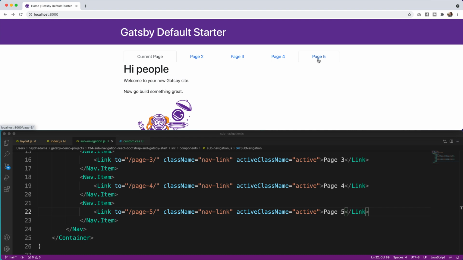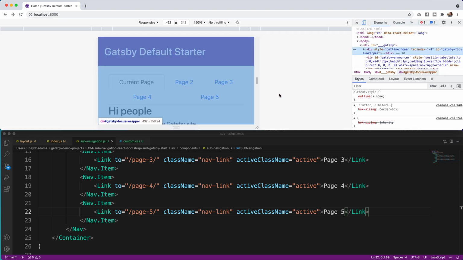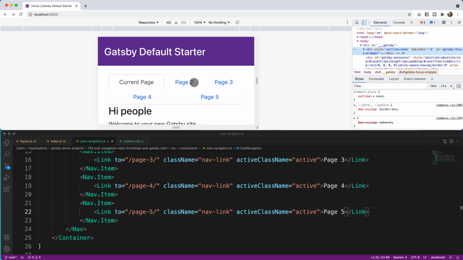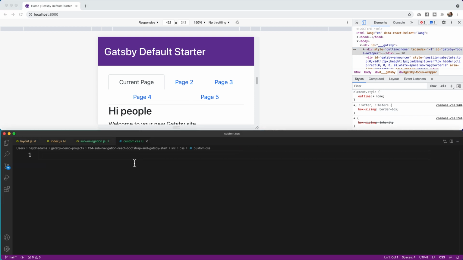Let's take a look and see how it looks on the mobile environment. So if we inspect this, that's not very good. Now, if you want to use the pills, I can kind of get away with this, but I want this to be mobile friendly. I want this to scroll side to side, so I'm not having this jumble of pages spread across this area. This is also why I created a custom CSS file. So I have to write a couple things to make this work.